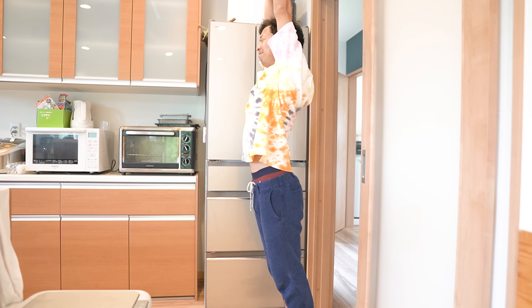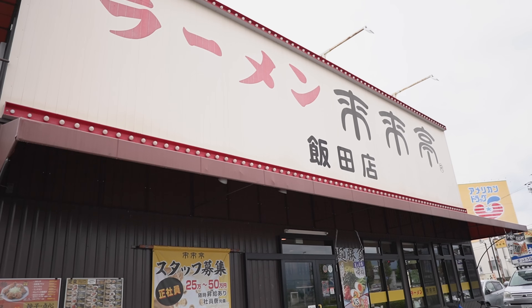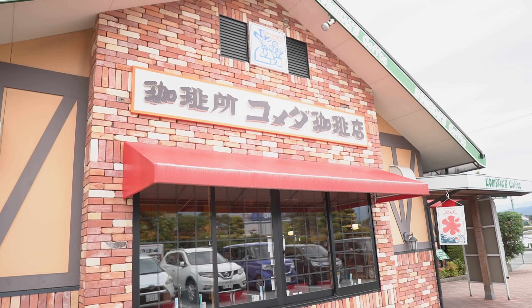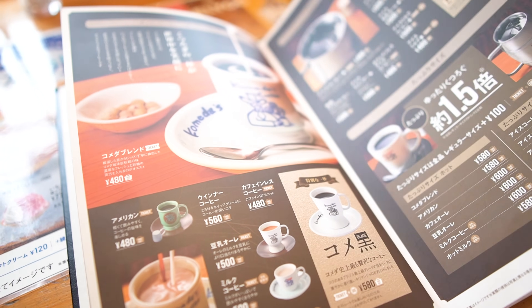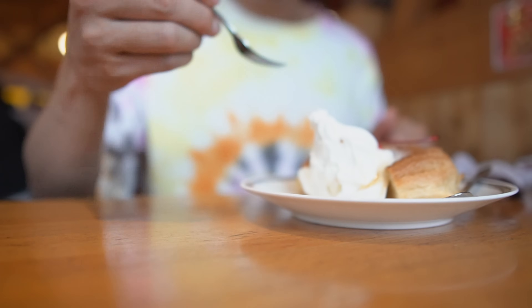Good morning! It's Saturday! I'm gonna try to add a peach today in the smoothie — the taste was so-so, but I'm glad it's finally Saturday. We went to the city to go shopping today, so we went to a ramen restaurant called Raidaite. Japanese ramen is insanely delicious. After that, I went shopping and then came to this cafe called Komeda Coffee, which is my favorite. Komeda Coffee is a little expensive, but the food and the atmosphere inside is special. It's a chain cafe, so if you come to Japan, you can see it almost everywhere. I recommend the shironowaru and the mixed juice.